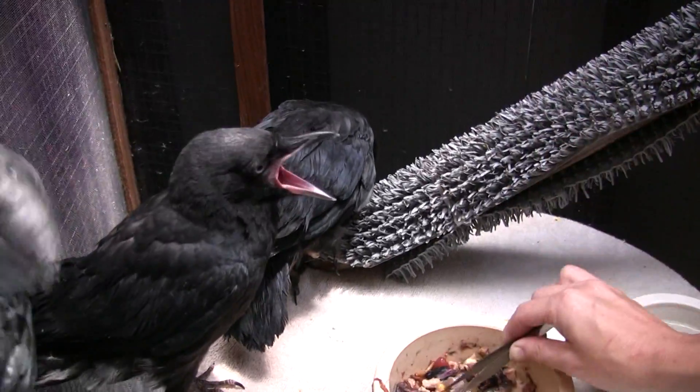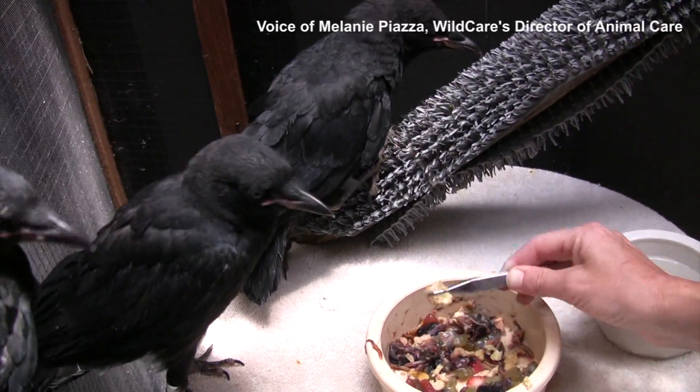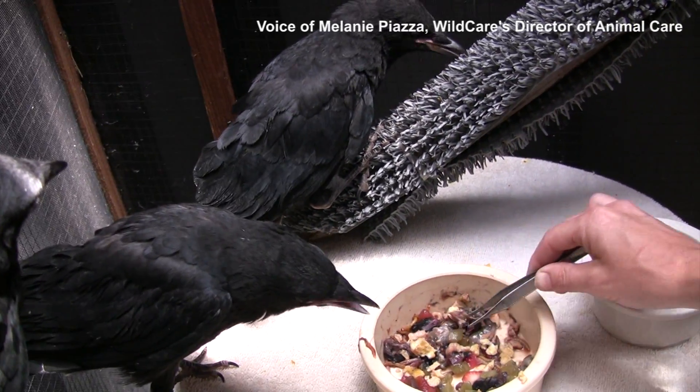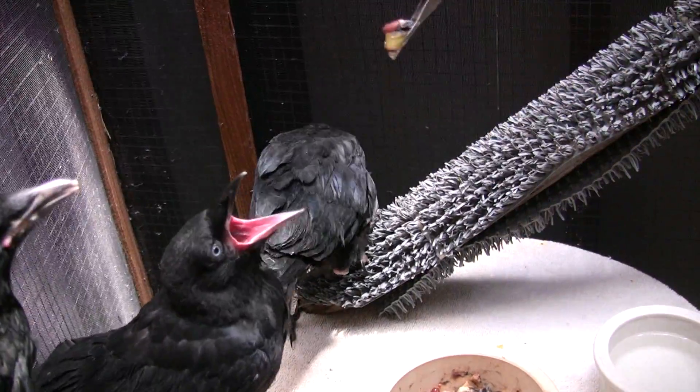It's right here. So what are you doing when you do that? The point of tweezer feeding is to try to teach them how to self-feed, because they're little babies and they're used to mom coming from the top like this and feeding, so they've got to learn to look down.